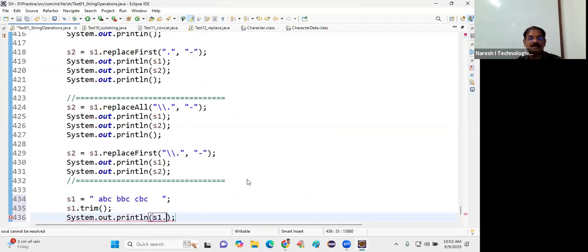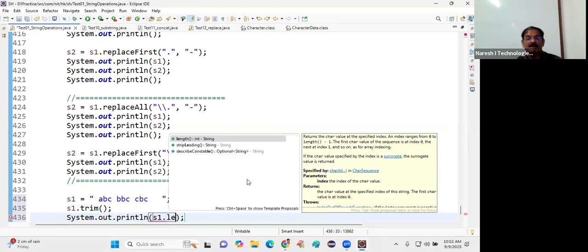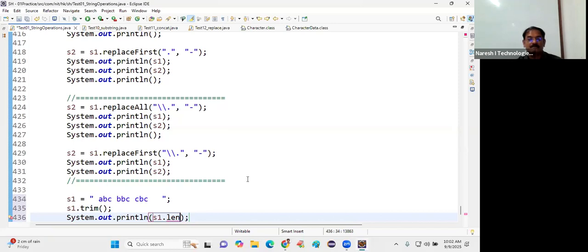Let's see now. System dot out dot println S1 dot length. Why am I calling S1 dot length? Because here, how many spaces are there? My eye cannot see them after printing. 1, 2, 3, 4.